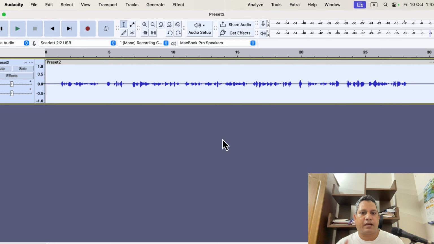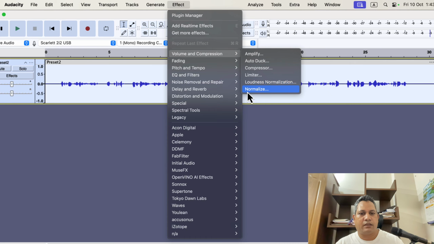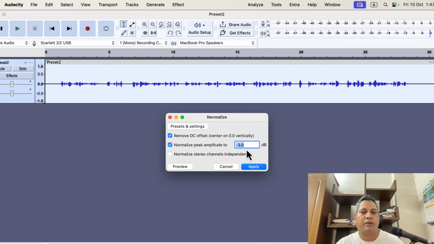So as I said, the first step is to use Normalize. I'll go to Normalize again. If I set the peak amplitude to -3, then the peak will be set to -3. You will see that when I set the peak amplitude, the volume of the audio can increase or decrease depending on where it is now. For example, for this audio, through the ACX check, we saw the peak was -12. If I set the peak to -3, that means it is going from -12 to -3, so a 9 dB increase in the peak for this recording.